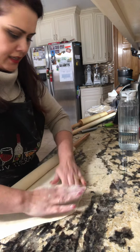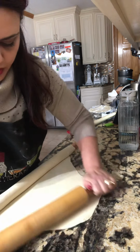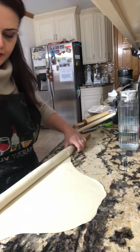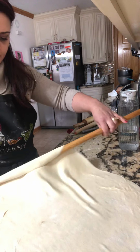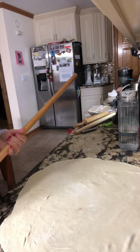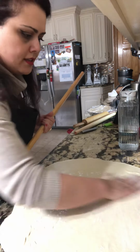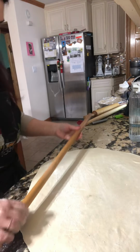If this doesn't get as thin as possible, you can always use your other roller, just like that. You see? Open this baby up. You see, it's getting bigger and bigger. As big as you can make it. It'll become as thin and crispy as possible. It's very important. You see?